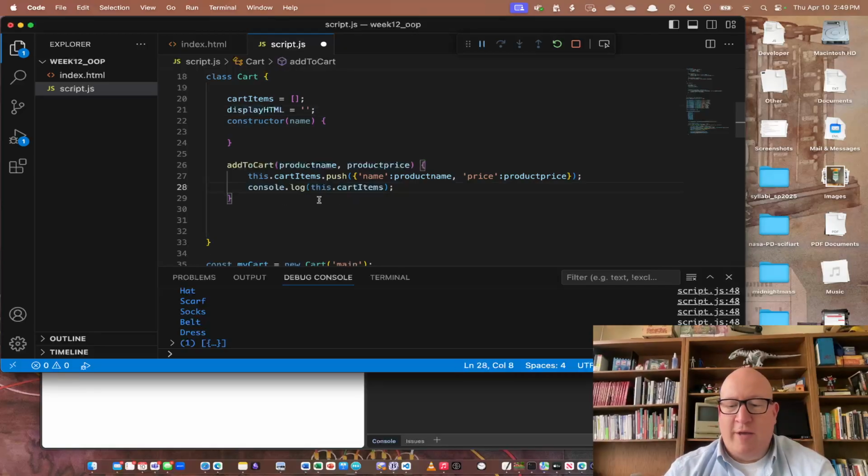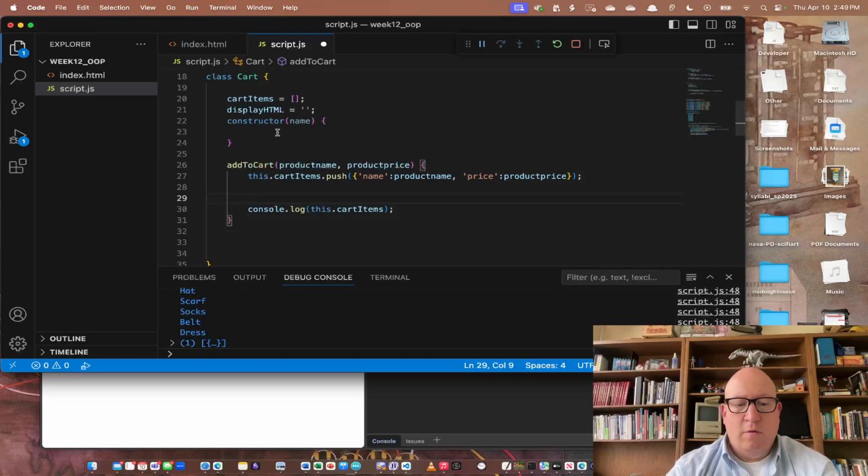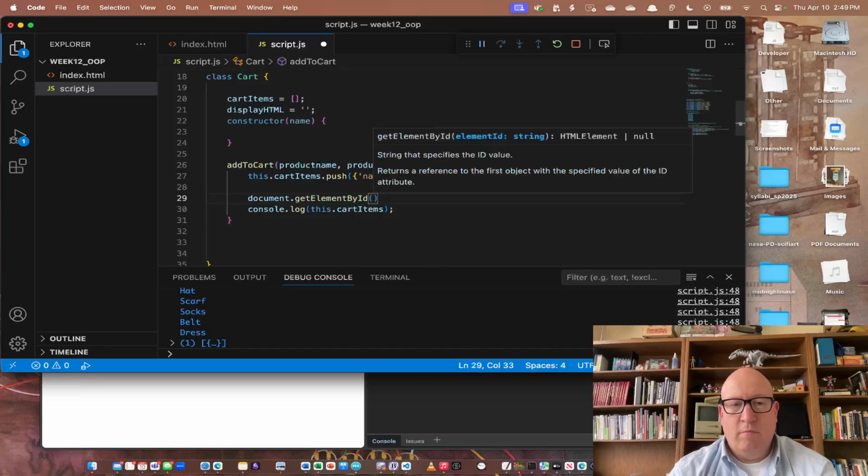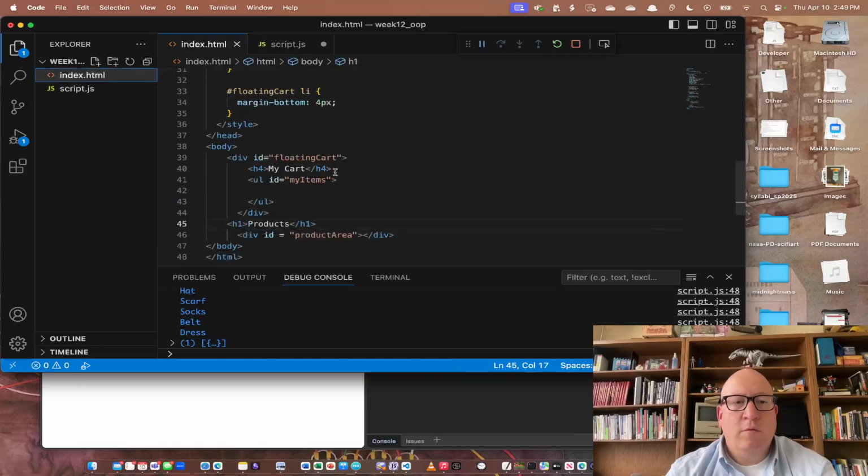And at the end, after you've added to the cart, we are going to document.getElementById, we're going to go to floating cart.